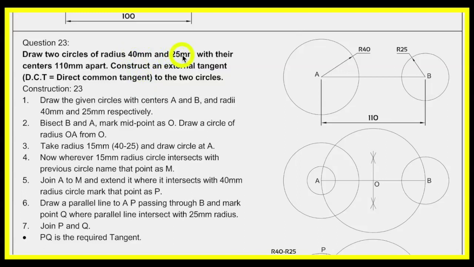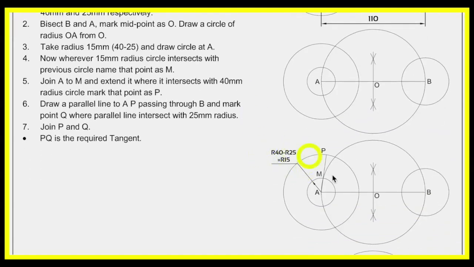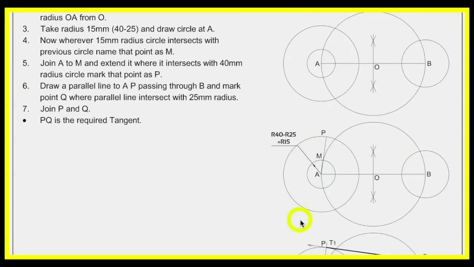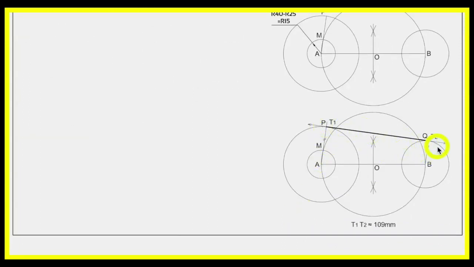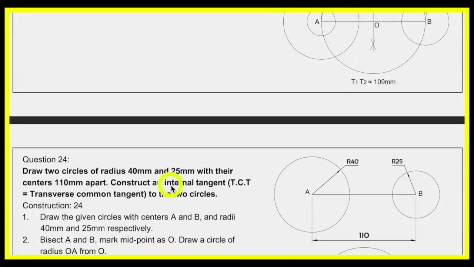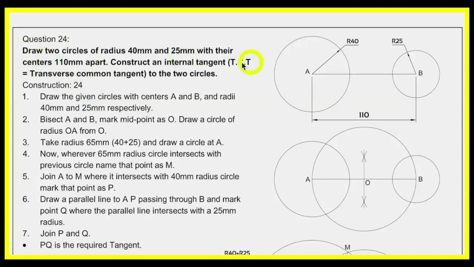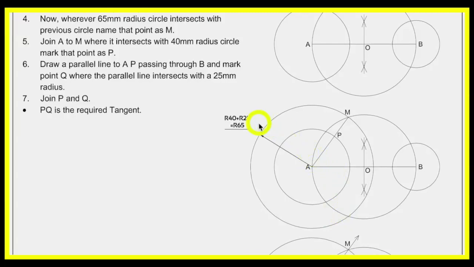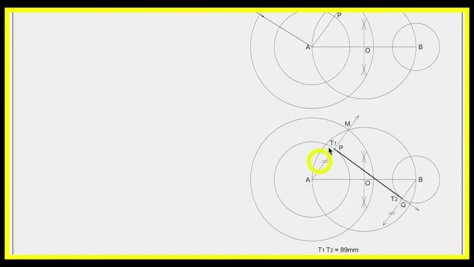For DCT with unequal radii (e.g., 40 and 25): draw the two circles and the mid-circle, then draw one small circle of radius 40 minus 25 = 15. D in DCT stands for 'deduct' so we subtract. Wherever the small circle touches the mid-circle is M; join A to M, draw a parallel line to get the DCT. For TCT with unequal radii: T stands for 'total,' so 40 plus 25 = 65. Draw radius 65; wherever it cuts the mid-circle is M. Join A to M to get point P, then draw the parallel line.